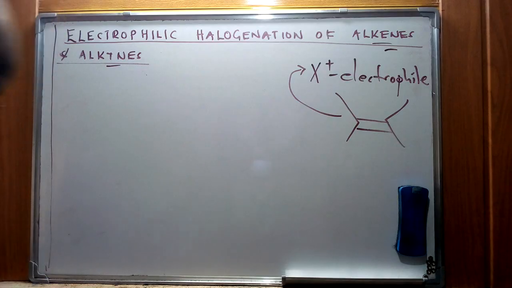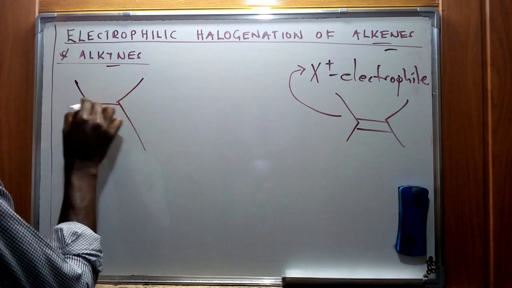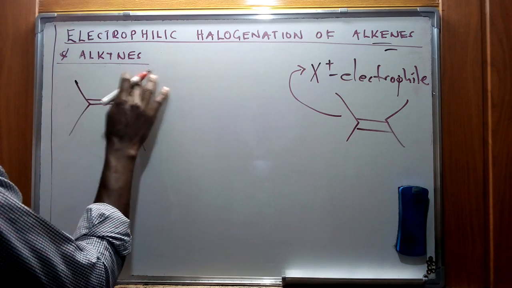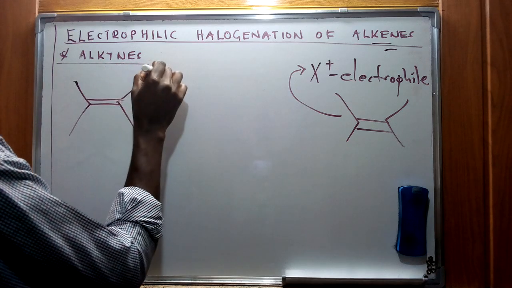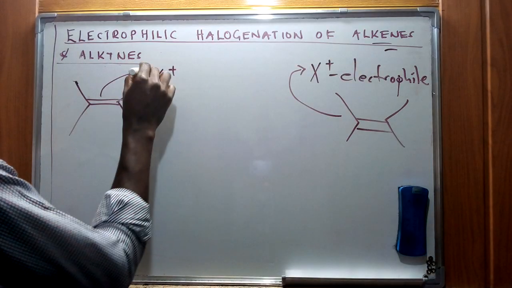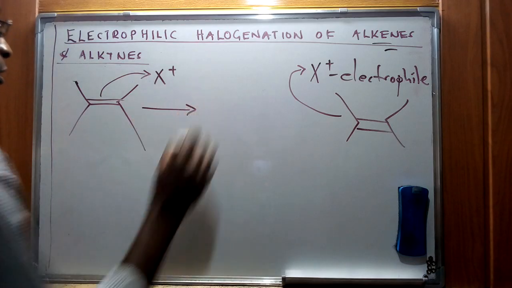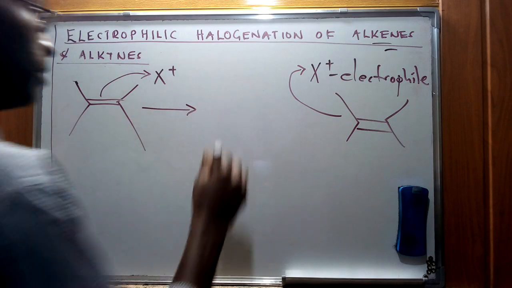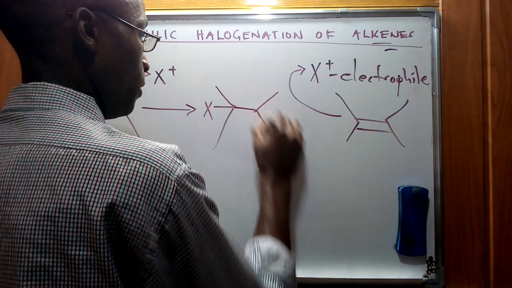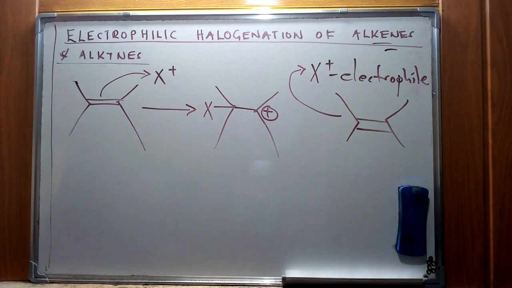Suppose we had that in an illustrative way, we are going to have this particular compound with a double bond, and this is going to interact with this electrophile that has been formed, and pick up that electrophile. This leads to the formation of what is referred to as a carbocation. So the electrophile is attached at that specific point, and we have this specific center as a carbocation, with a positive charge at that particular point.